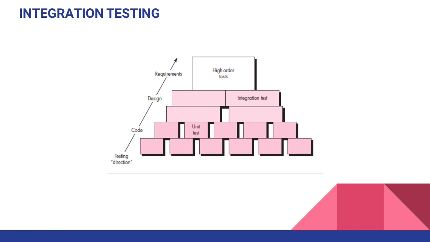Next, components must be assembled or integrated to form the complete software package. Integration testing addresses the issues associated with the dual problems of verification and program construction. Test case design techniques that focus on inputs and outputs are most prevalent during integration, although techniques that exercise specific program paths may be used to ensure coverage of major control paths, as explained in this video.